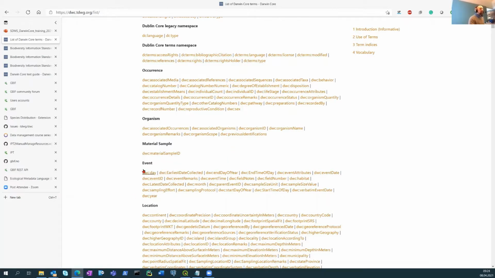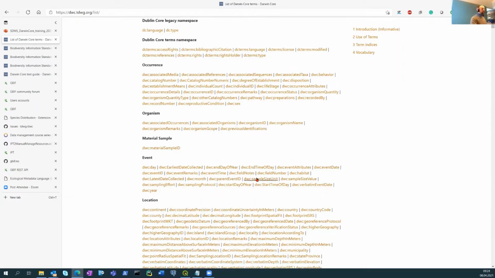There is an important class, which is the event, which has recently also been added to GBIF. We will see this later. And the event describes the sampling event in which the occurrence has been observed.